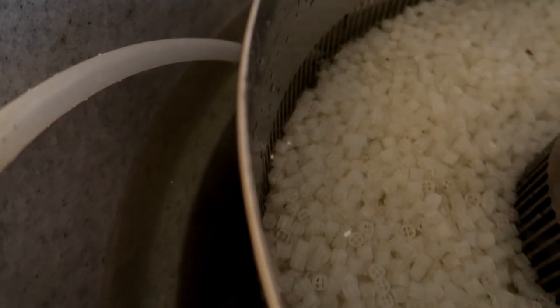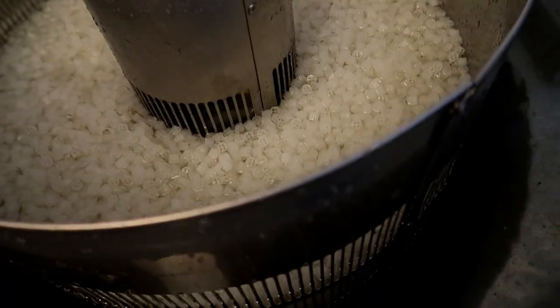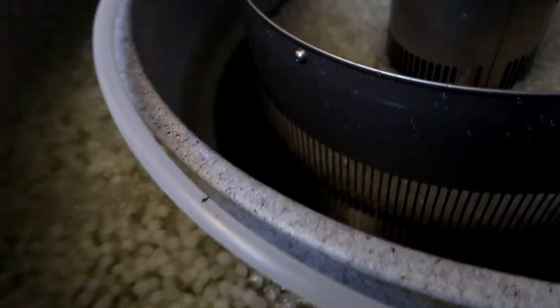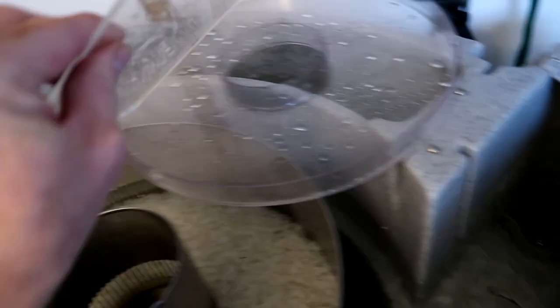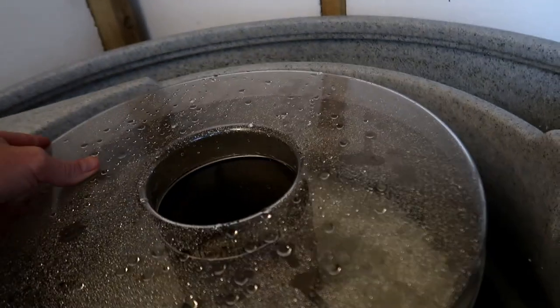So now everything's back and running. You can see there is sediment swirling around. There's a few fines. But like I say, in the summer, when things are really dirty and it's full of fish waste, that's going to need another clean or maybe a third. I think we can get away with just one at the minute. I am still going to do this weekly through the winter season, just to keep on top of water quality anyway. But that's how easy it is to do a Nexus filter clean. And I can put my little slide back on its hook. Put the lid back on.